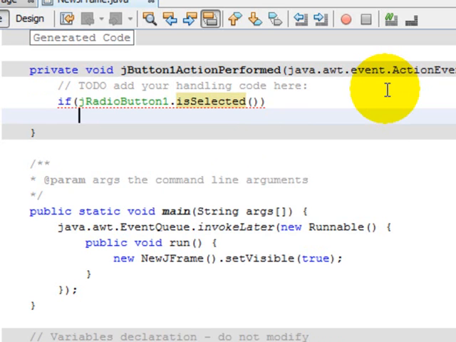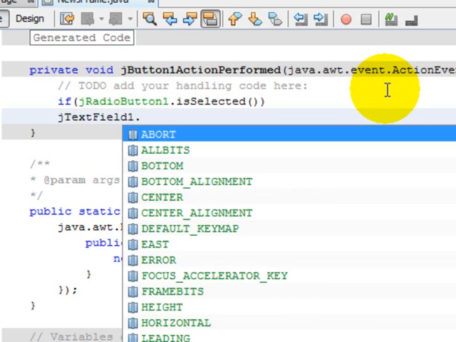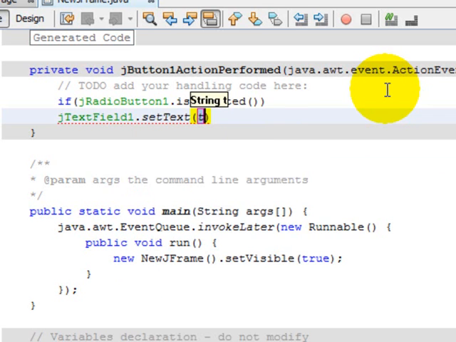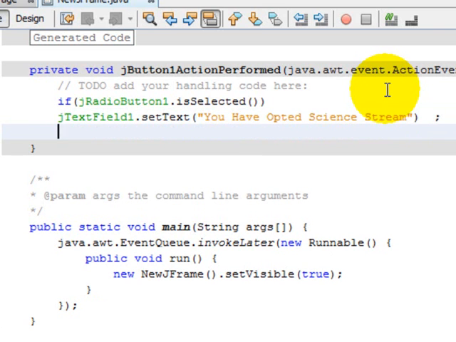If it is true, if the first radio button or first choice has been selected by the user, then in the text field, jText field 1, we want to display a message with the help of the setText method: you have opted science stream. Okay, this is for first option.